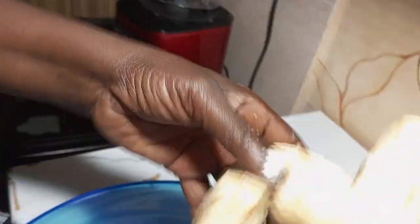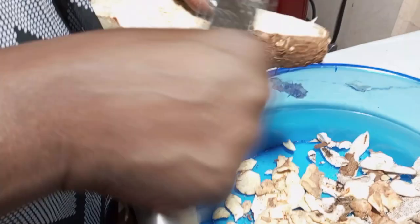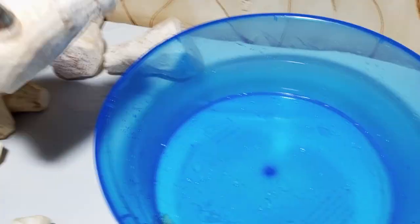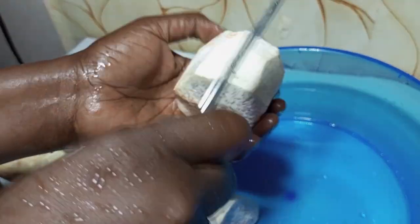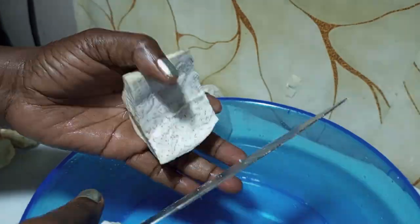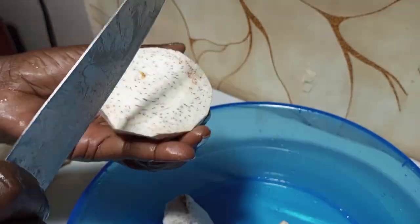So these are the sweet potatoes. So next, these are the cassava. After peeling them, I've just peeled all of them. The arrowroots are here. So I cut them into small pieces. What I'm going to do is just boil them to make them soft.